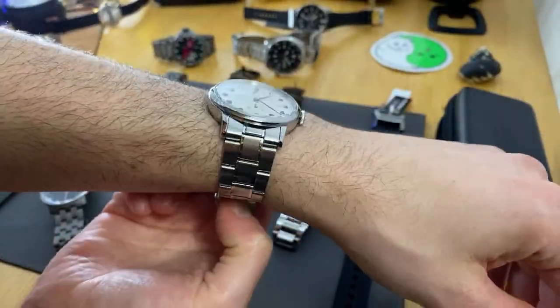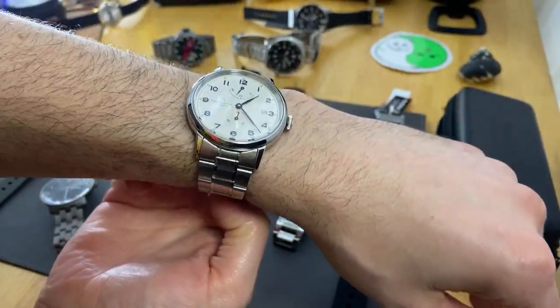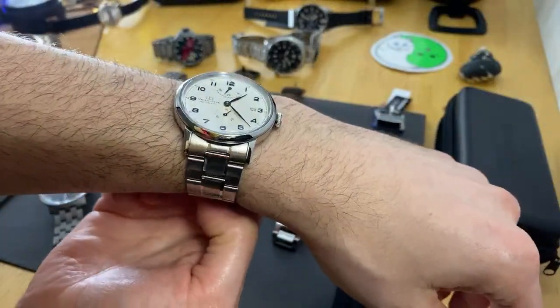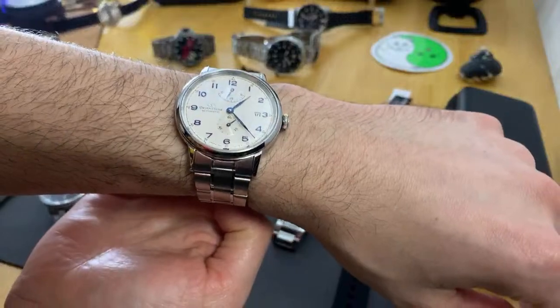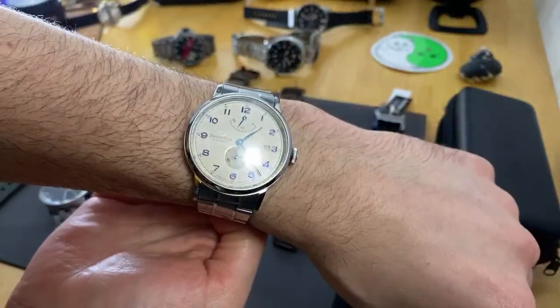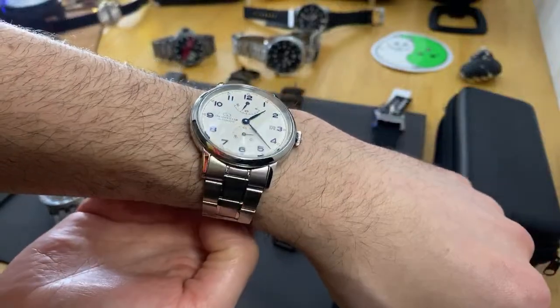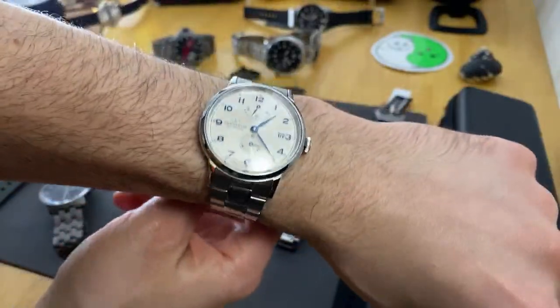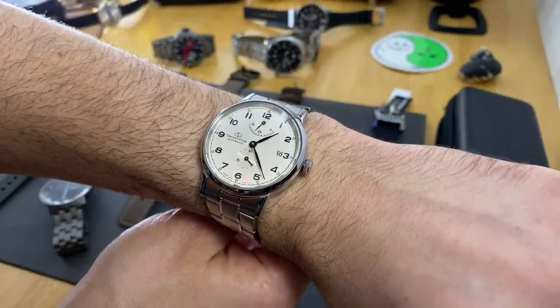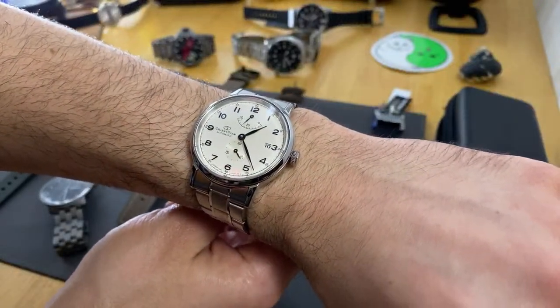But it's a nicely made watch, if you don't care that it doesn't have a lot of distinctive elements, like it doesn't scream Orient Star. When you see a Grand Seiko, you're like, that doesn't look like anything but a Grand Seiko. This is still intentionally not trying to look like an Orient. I don't know that Orient will ever get there, but it'd be really nice to see a little bit more of their unique design DNA or in-house design language, so to say.